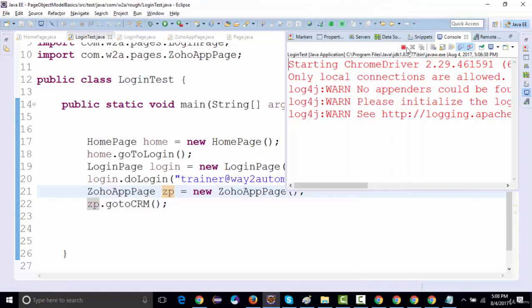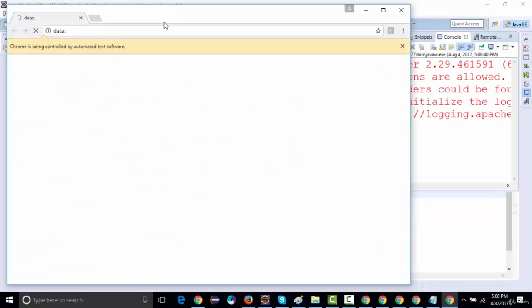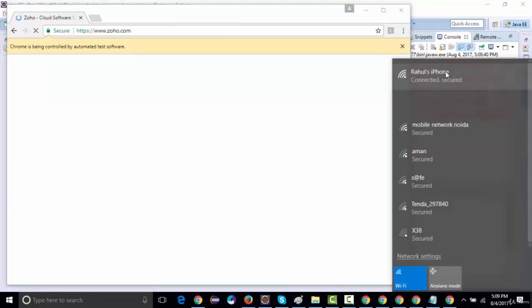Right, let's run it once more. Try to switch the network once again. Okay.